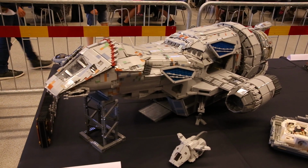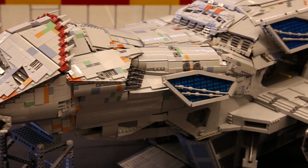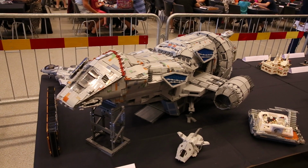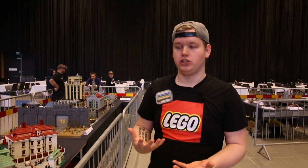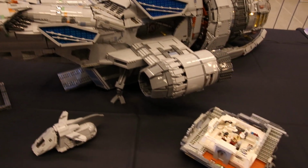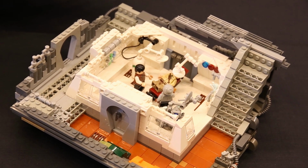Being a fan of Firefly myself, this is really impressive to see in LEGO form, and the builders of this, Emma and Stefan, did not hesitate on making it as big as they possibly could and also as detailed as they possibly could, because they packed a lot of details into this model, even including some interior features as well, because the Serenity ship is really, really massive compared to a human being, or in this form a minifigure. So they did actually manage to build some interiors, which they show off here to show how big it actually would be on the inside compared to the outside, which is really impressive.